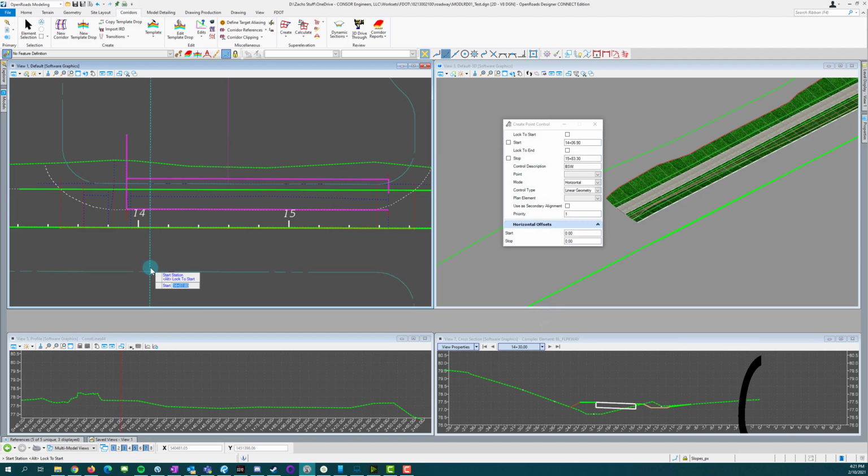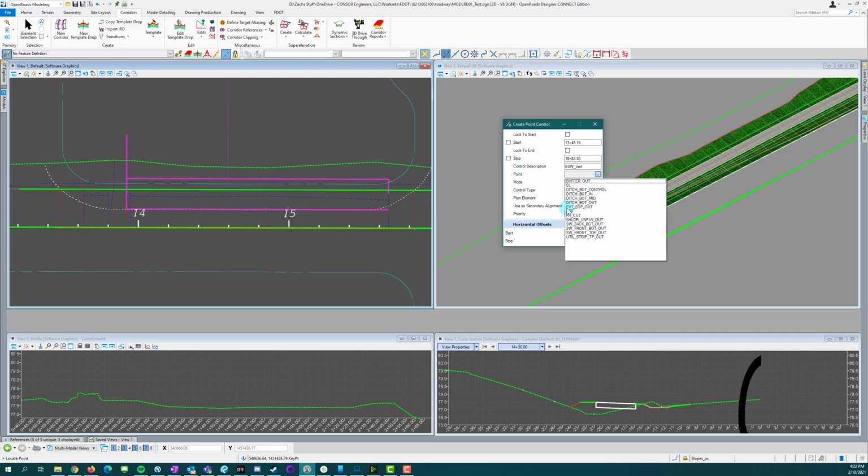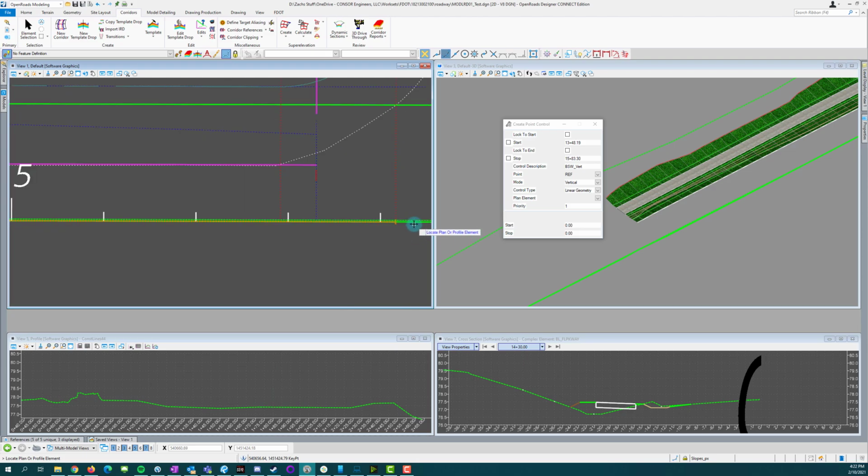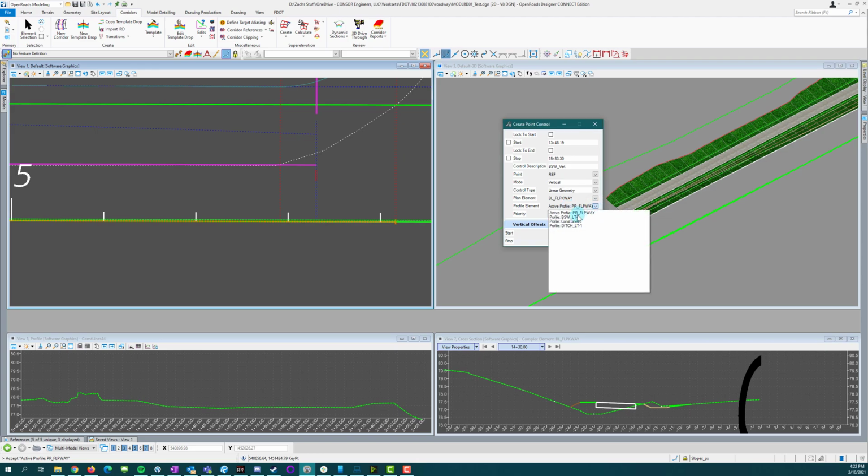So we can do the same thing. I have the profile built between this red line and this red line. And I should have called the first one horizontal, so I'll call this one vert. And this is going to be the ref again, and vertical this time. We're going to click through this linear geometry. So this is one thing you got to be a little bit careful of. You want to click the center line, but you don't want to select the active profile because that's the existing ground. You want to select our back sidewalk left one.